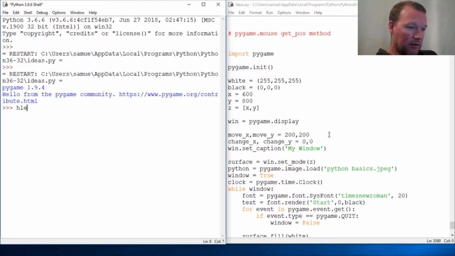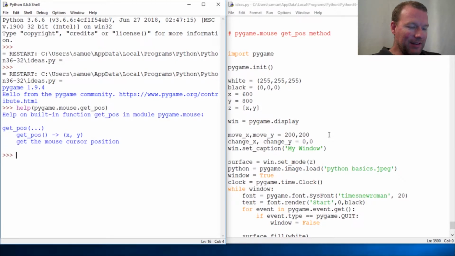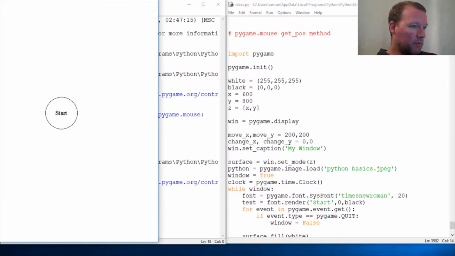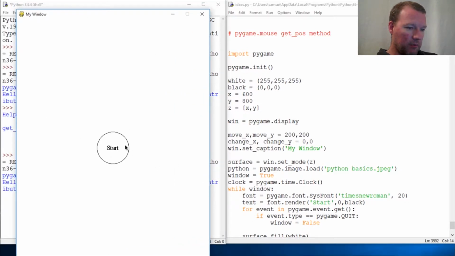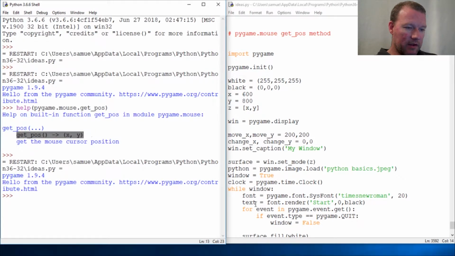So all right, let's just look and see what pygame.mouse.get_pos does. So it's going to get the position, and it's literally that simple. Because we want to start taking input, right? Well, we built our little circle and we have our start, but right now we can't just take a click because we need to be able to locate it and set a parameter. So guess what? That is what this does.